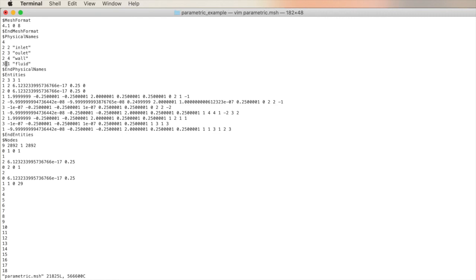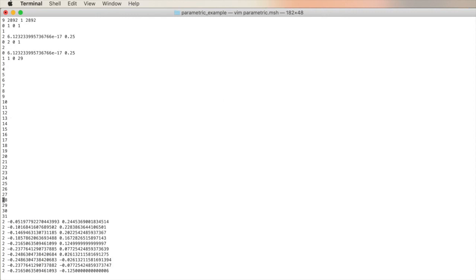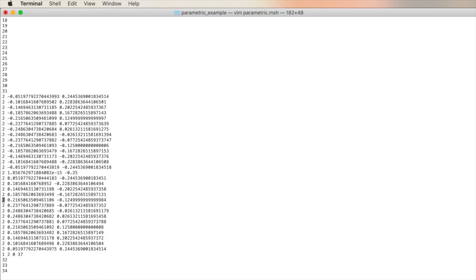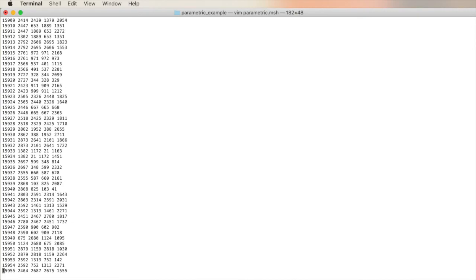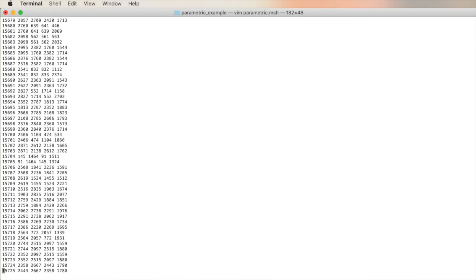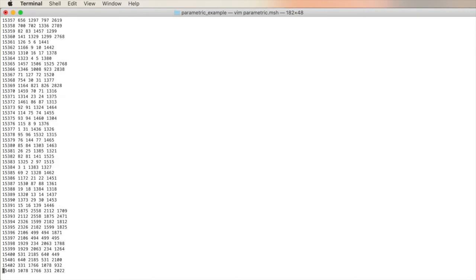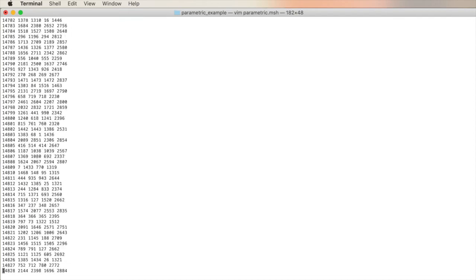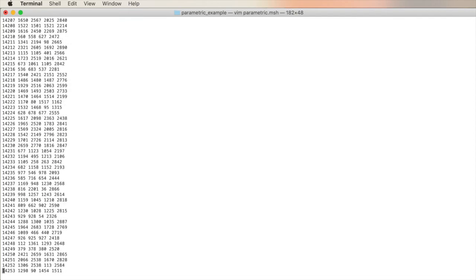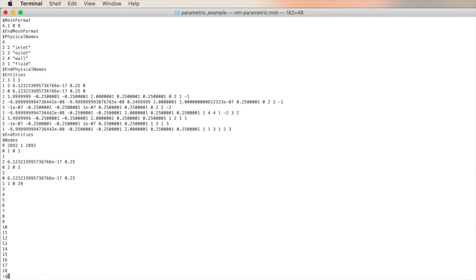And then number 1 in 3 dimensions would be a fluid. So we could still go in here and edit these to be whatever we want. There's then a nodal list. So see, we have a particular number of nodes. We can scroll down. I'm hitting Control D on my keyboard to go down by page. And you see it says elements. So here's the actual connectivity of GMSH. Neat. So there's a nodal number and then the connectivity. That's all there is to that, so let's quit out of that.